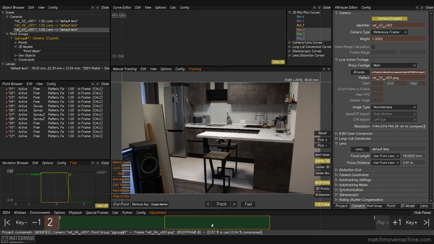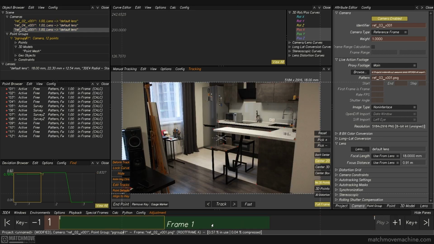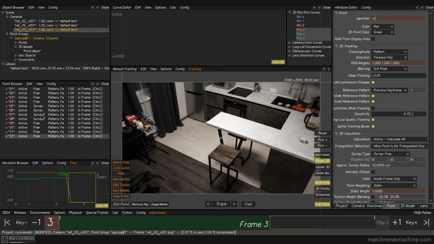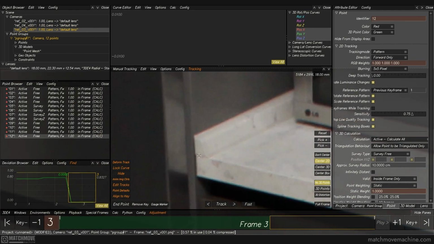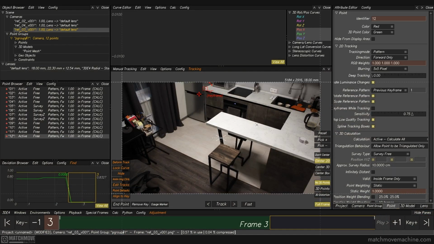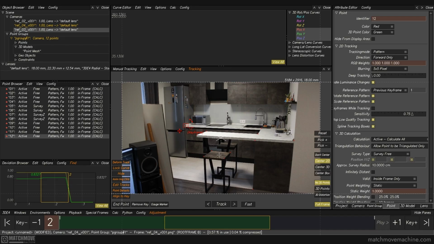The third photo. As before, switch between photos using the left and right arrow keys. Add a few points on the new photo. For example, select a point, press right, find the same spot on the new photo, and place the point there. Let's start by placing 4 points that are at the farthest corners of the scene.